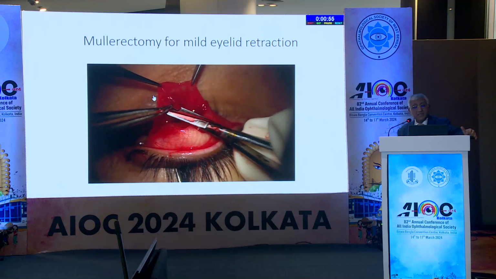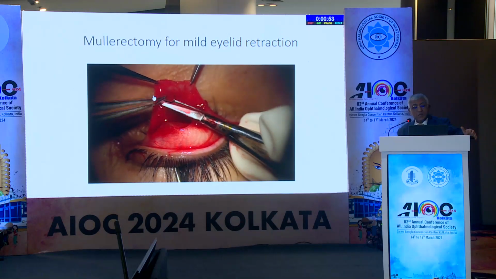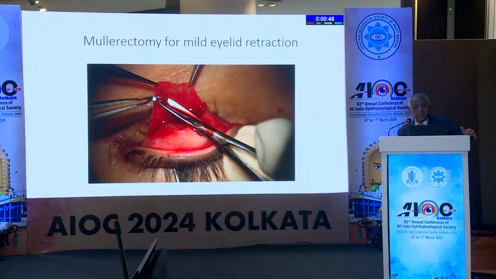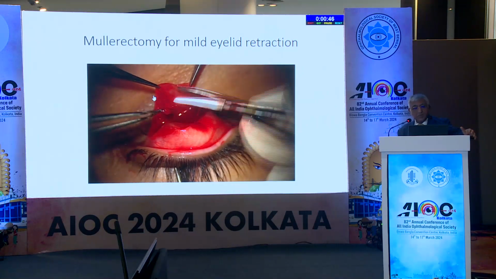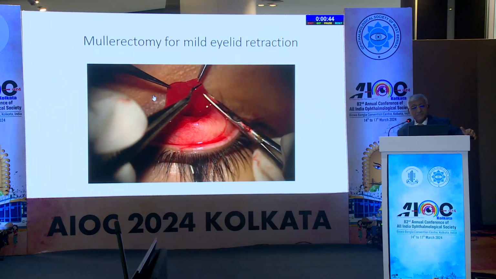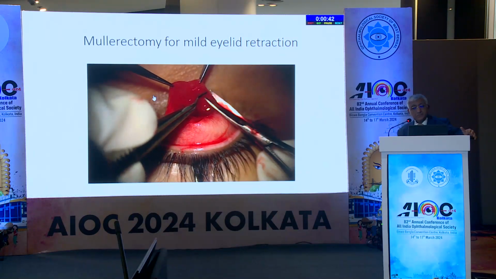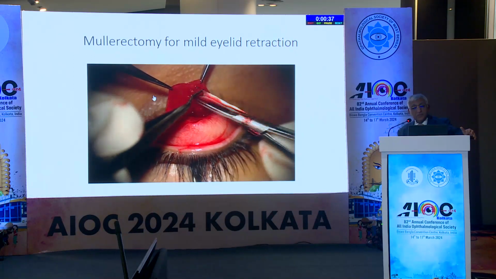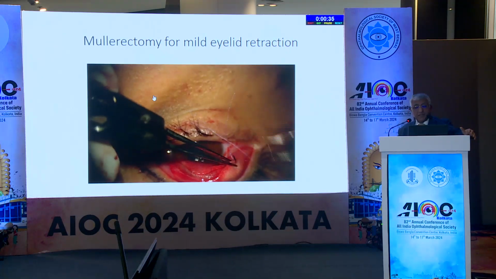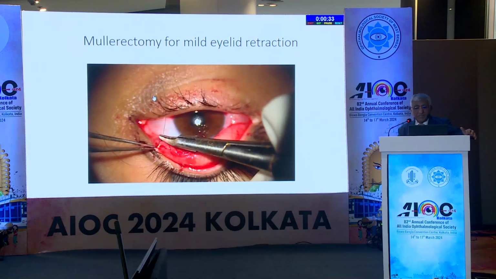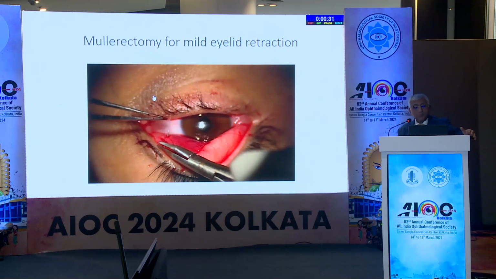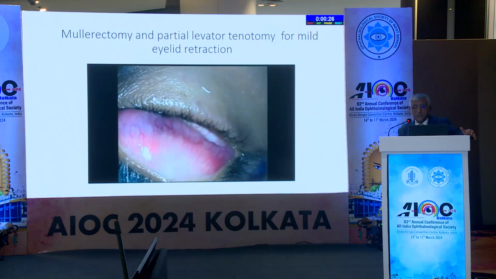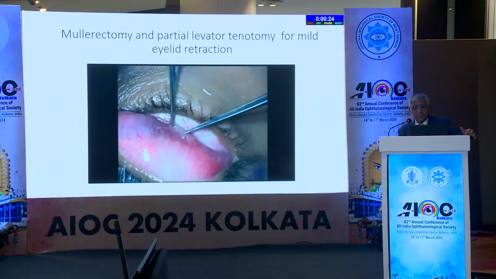Create that plane with your dissection, dissect away all the Miller's muscle for a height of up to generally about 8 millimeters. Severer cases may do a little more, and you excise it all the way up to the upper border of the conjunctiva. And then you may or may not combine it with levator tenotomy. You may use a vicryl for closure, making sure you take small bites so that you don't cause an exposure suture keratopathy.